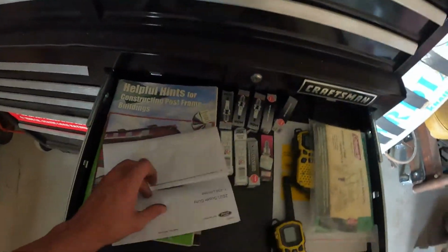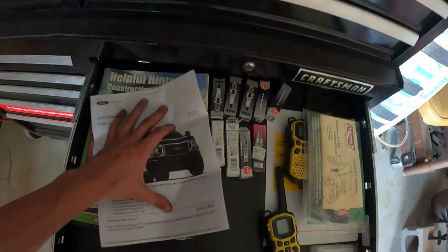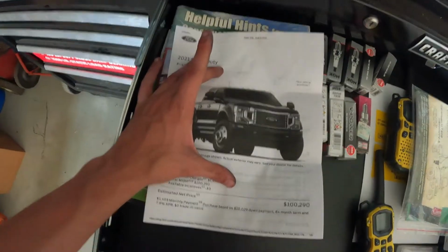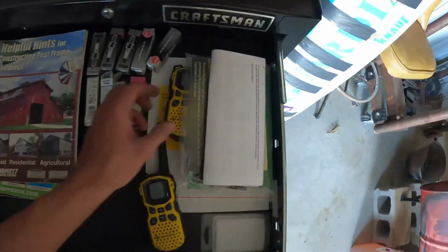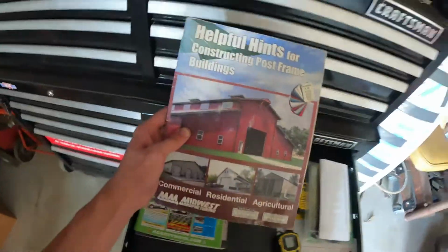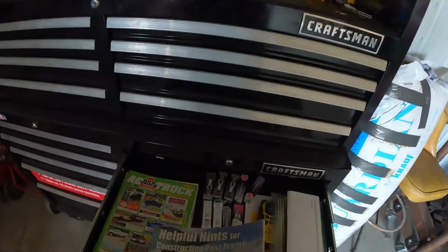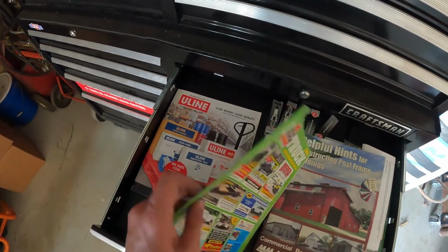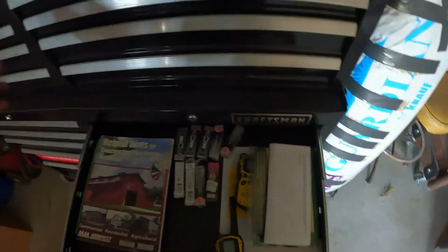This is a spec'd out 2021 Ford F450 Limited. I got it to spec out to over 100 grand for that beautiful truck right there. So yeah, that's that. Here's the manual and construction book for this pole frame barn that we're actually standing in right now. And I've just got an ag truck book here and a U-Line book. I don't know why I keep that kind of stuff. It's just kind of fun to keep.